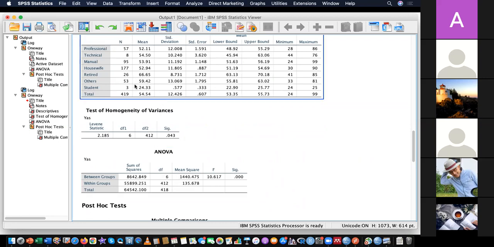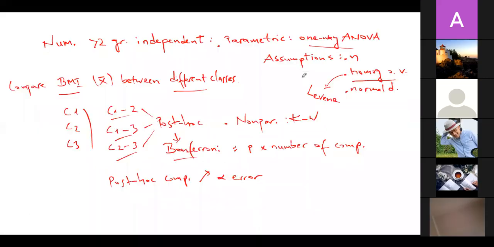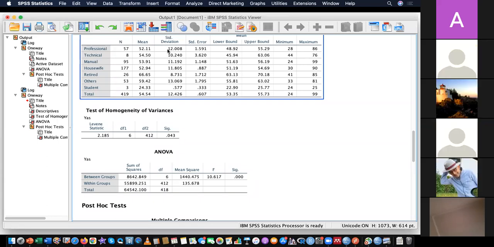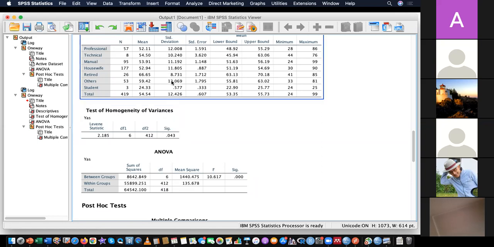If you have this kind of question, do we meet the assumptions? You will say no. First of all, we don't have enough sample size. And second, do we meet the homogeneity of variances, Levene? Are the variances here homogeneous? Can somebody answer this question? No, I think they are not homogeneous. They are significantly different.